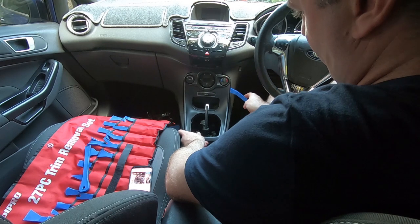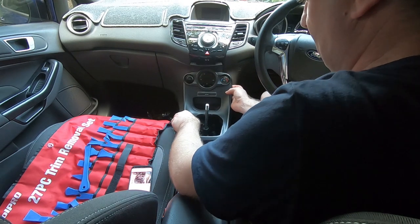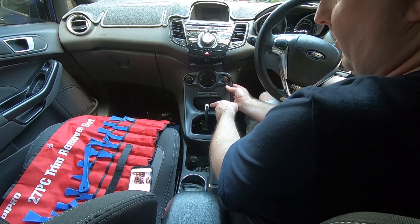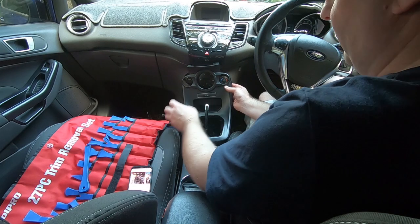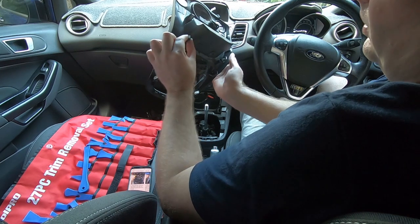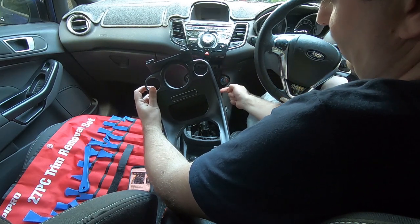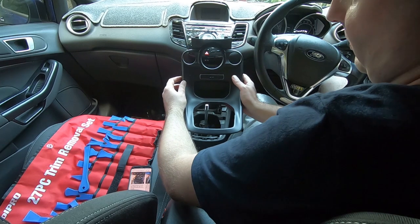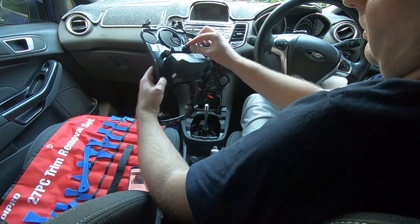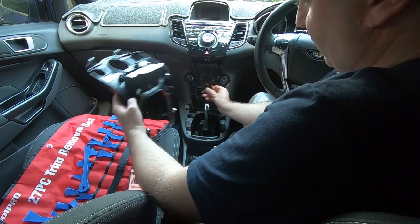Once you've managed to pop this off as best you can, work your way around the front and this will simply lift out. However, if you've got buttons here — or in UK cars you might have buttons here — just remember to move those electrical connections and then you can remove this completely. You've got all of these metal clips that you need to be releasing, so when you're working your trim tool down the side, pull it out towards you so that this unit comes towards you. If you've got buttons, you need to remove those electrical connections — it's just a simple push down and pull.